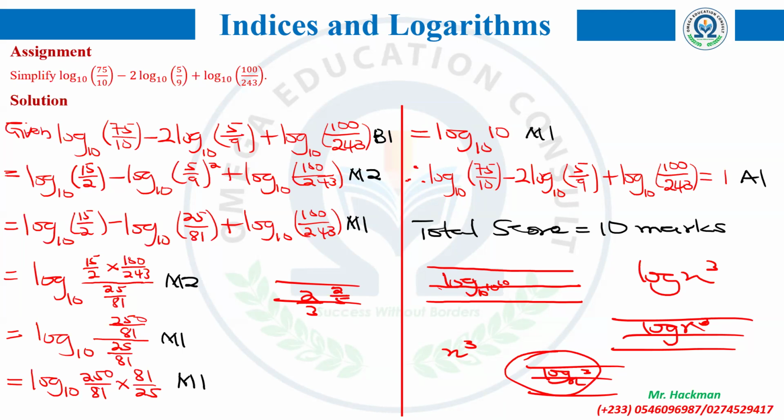So in this case, I'm going to write log to the base 10 of my fraction here, which is 75 over 10. I'll write 75 over 10 this way. Or if you like, at this point you won't get another denominator, so you can still write it. Please listen attentively. I've given you all the clues, all the ways that you can put across whatever expression you want to write there.